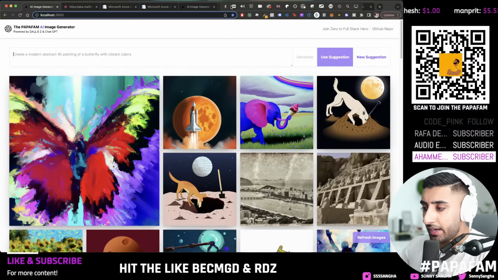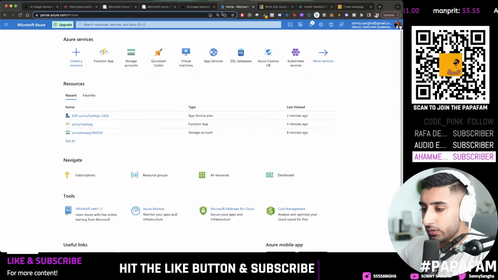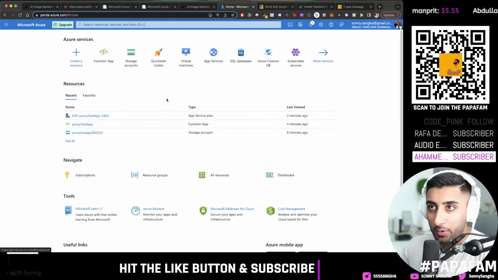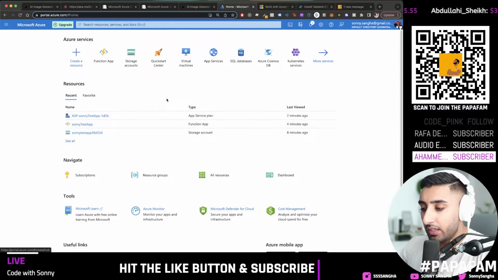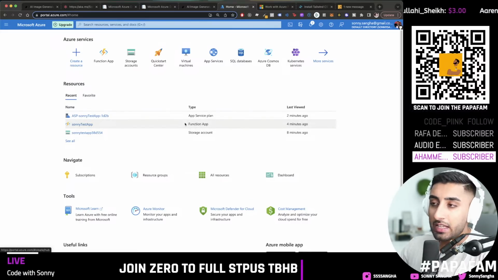Now let's dive into the backend. Let's see for ourselves what's running. We have Microsoft Azure. Don't worry if this looks scary. I'm going to make it seem so easy, and you're going to be able to follow along right next to me, okay? We're going to be using our functions. So this will allow us to have cloud functions which run in the cloud, which are essentially just endpoints that we can call to say, generate my image. Go ahead and give me all the images. All of that happens with Microsoft Azure, and it's so easy to set up.